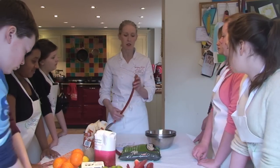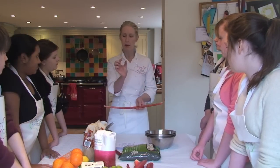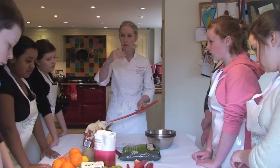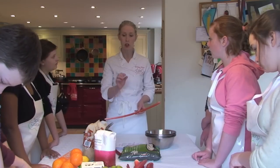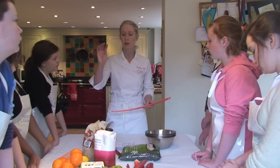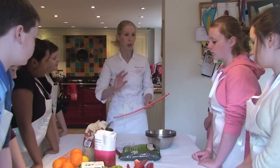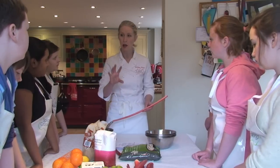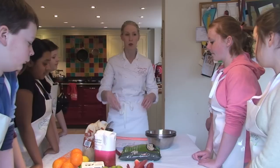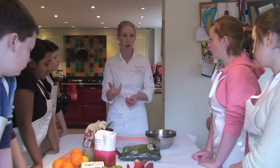It needs washing first, and then the easiest way is to use scissors. Chop the very top bit off and the very bottom bit, and it needs to be about three centimetres. The apples need peeling, cutting around the core, and then chopping into similar sized pieces. These are going to go in the pan with some orange zest, a cinnamon stick, and some sugar. We're just going to cook it for about five minutes until it softens. While that's cooking, we're going to use the flour and the butter and rub in to make the topping, then add the oats and the soft brown sugar.